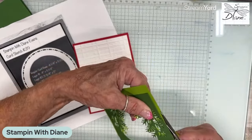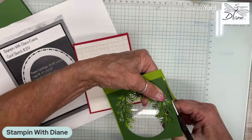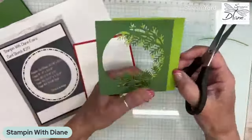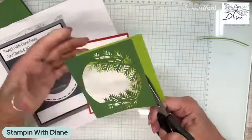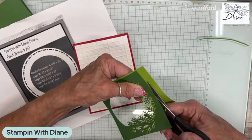And you know, I've got to be careful that I don't cut that green, that garden green. That's why I was trying to get in on a bit of an angle when I was cutting it, because I don't really want it to show.